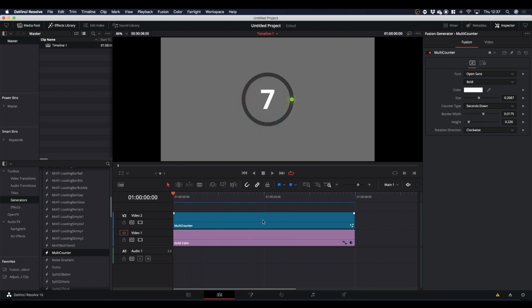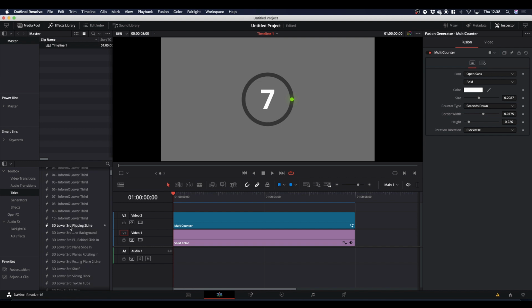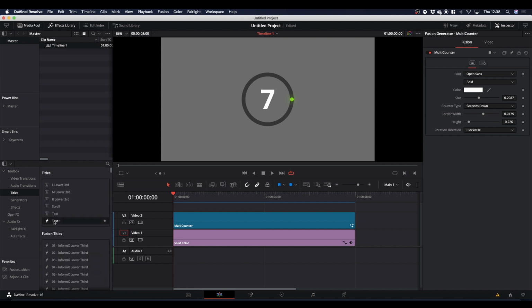What's special about this counter is that you can change what is being counted and you can change the direction that the coloured circle goes in. So at the minute it's a countdown timer, straightforward, which you can do very easily with the text node or text plus node and using the sort of timer settings, like he says, frantically looking for a text plus node.